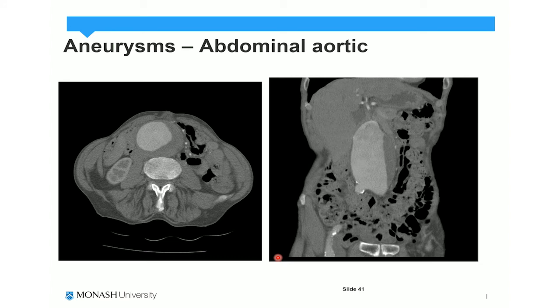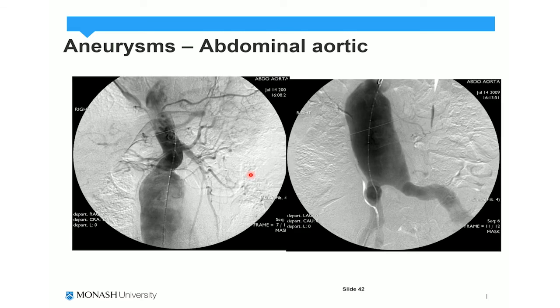This is an abdominal aortic aneurysm, and once again CT is a very good modality to look at the overall size, not just the internal lumen of the vessel. You can see here quite a large aneurysm, but even larger amount of thrombus around the outside. This is that same patient on angiography. This is catheter sitting up above the celiac trunk and demonstrating the width of this aneurysm, and the aneurysm actually extending down to the common iliacs.